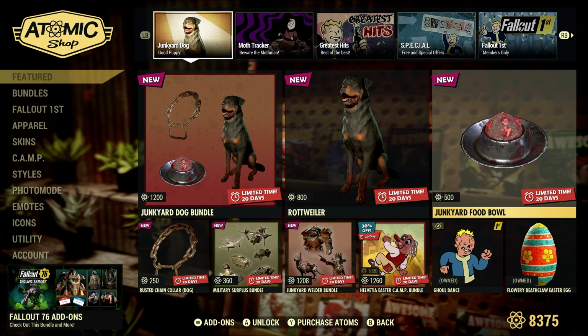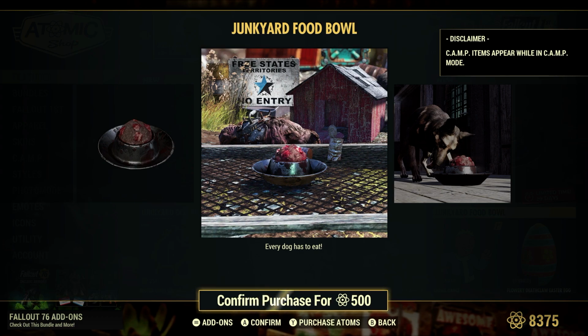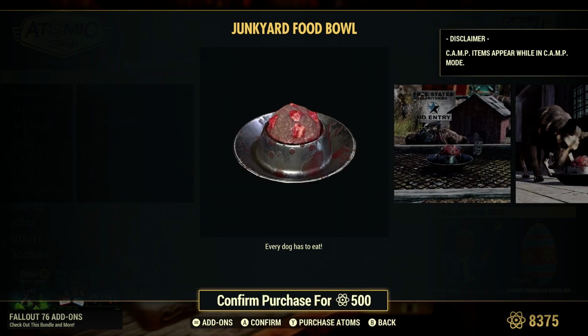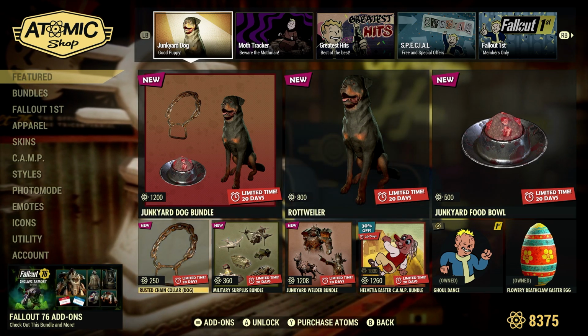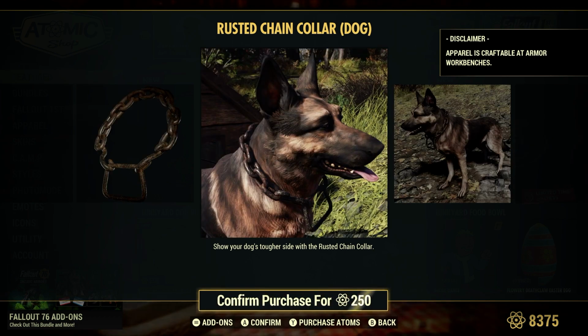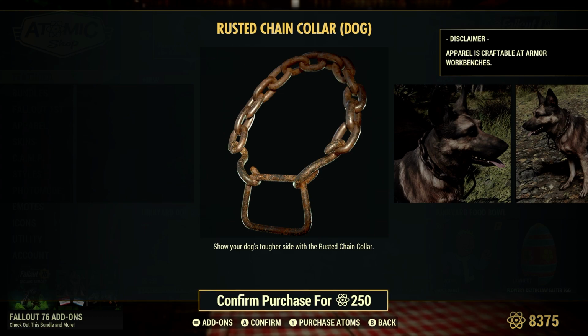Junkyard Food Bowl, 500 atoms. So we can use this for any dog. All right, so just an FYI, not just the Rottweiler. Rusted chain collar for the dog, 250 atoms. So that is pretty cool, pretty awesome. The one previous to this was more of a kind of Christmassy theme.